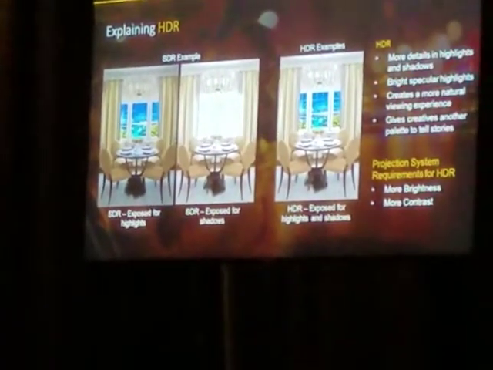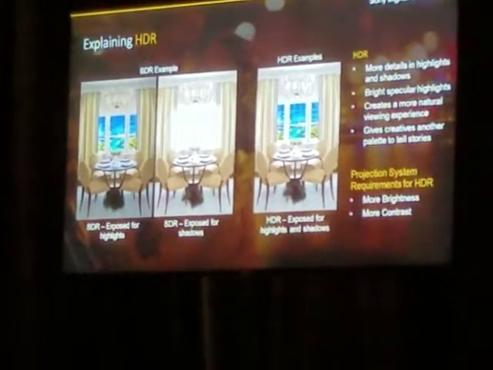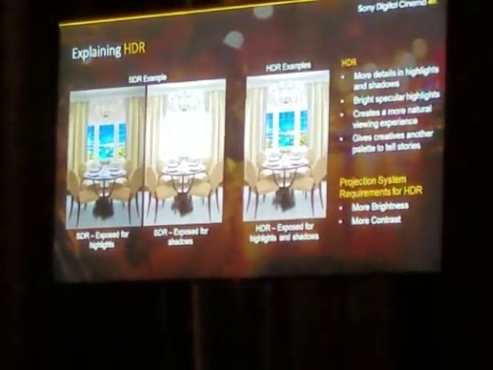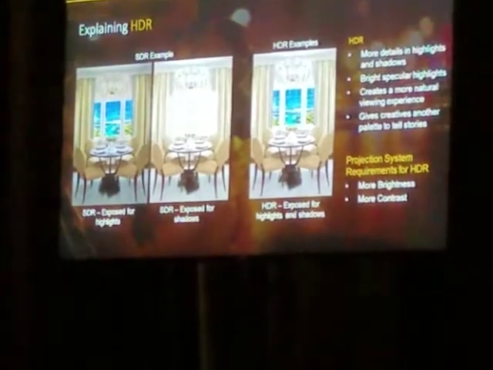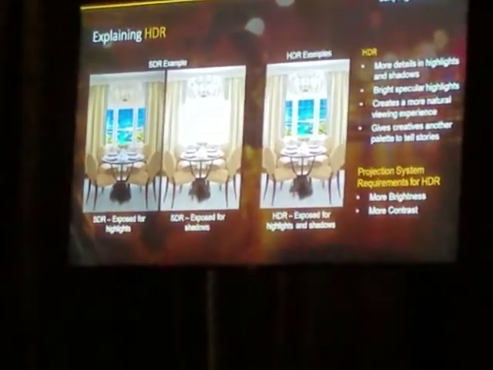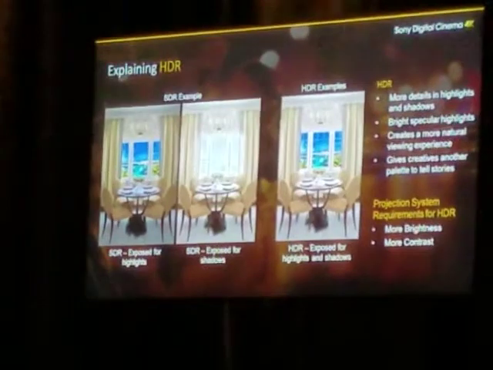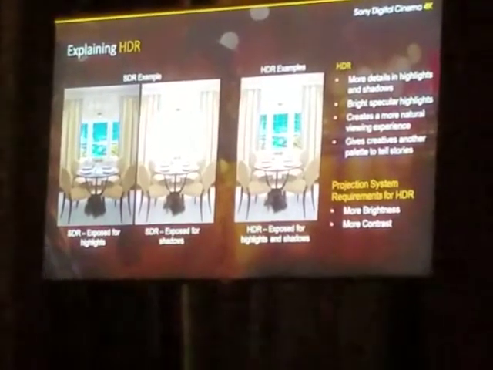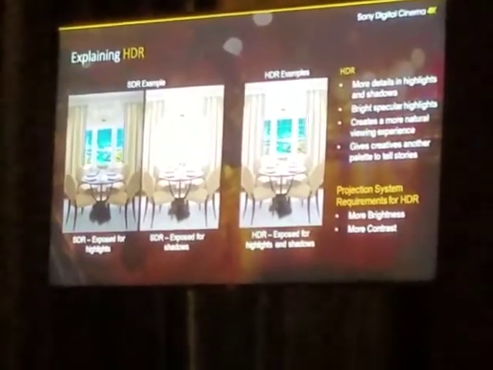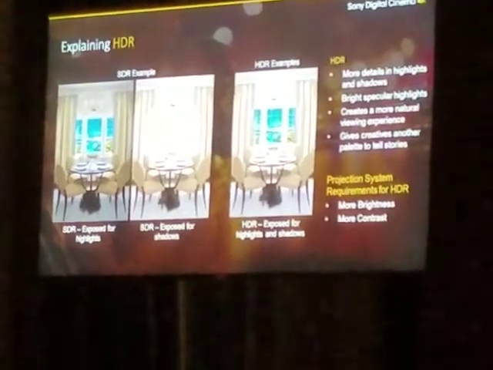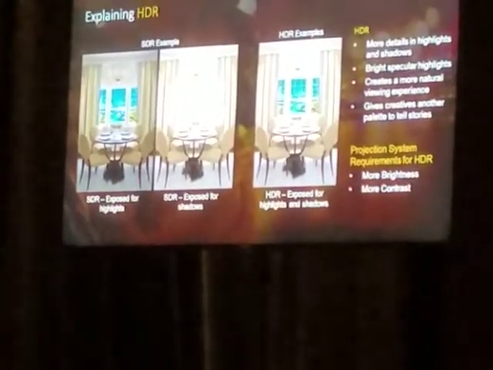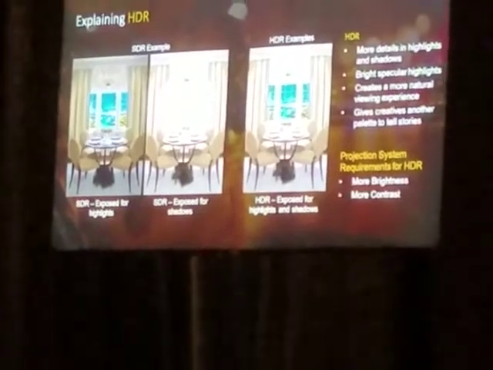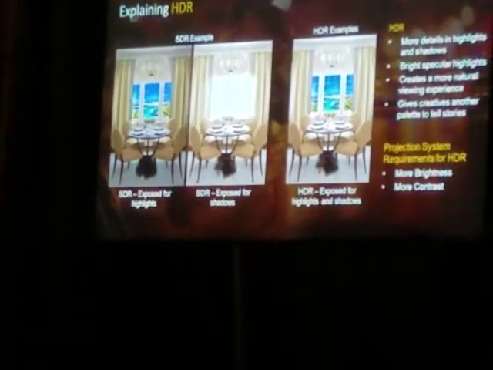So in the scene we've got the ambient light of the room, outside it's a beautiful sunny day, but under the table there we've got some shadows. So you may, on the left, have to make the decision that you want to show what's going on outside the window as well as inside the room, but you're not going to be able to see what's going on in the shadows. The other compromise you could make, depending upon the relevance in the story, is to grade to show the detail in the shadows and see what's going on in the room, but then you would burn out the highlights of what's through the window. And that's the compromise that people have had to make for a long time with displays.